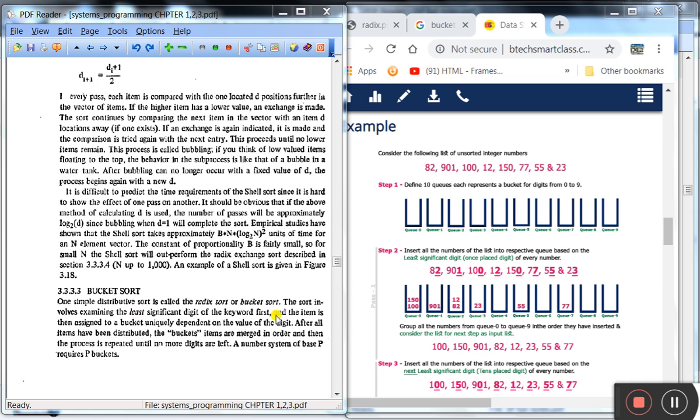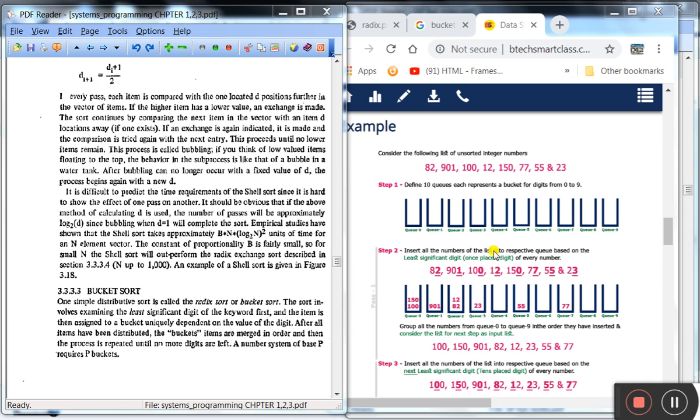using buckets. Now, the number of buckets is based on the base of the numbers we are using to sort. For example, you can see here these are the decimal numbers. What is the base of the decimal numbers? 10. Yes or no? So that's why we are using 10 buckets. Now these 10 buckets are named from 0 to 9.